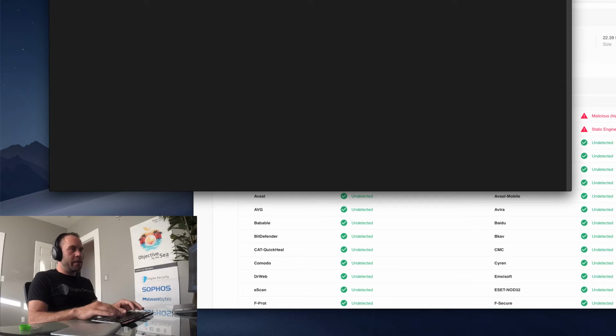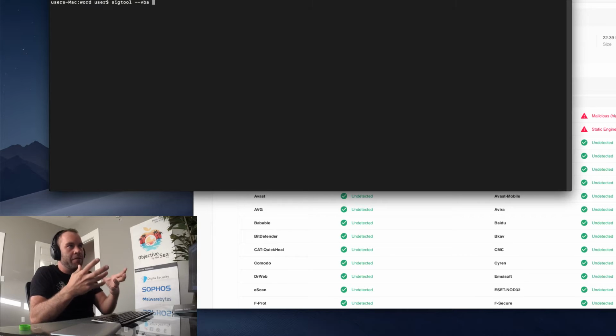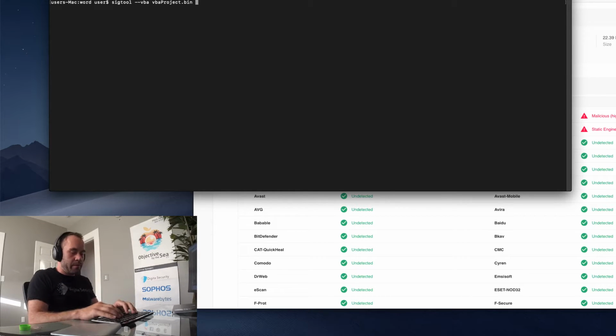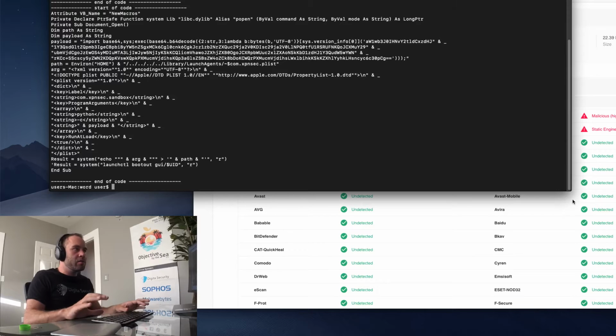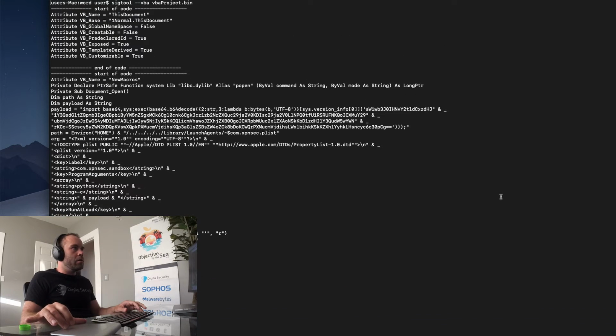So what we can do is we can execute the SIG tool utility, and if we pass it the --VBA flag and the path to the file that has the macros, which is this vbproject.bin, it will decode, decrypt, decompress, whatever format that bin file is, it will extract the macros. So, you guys ready to see some macros? Boom, look at that. So, awesome.